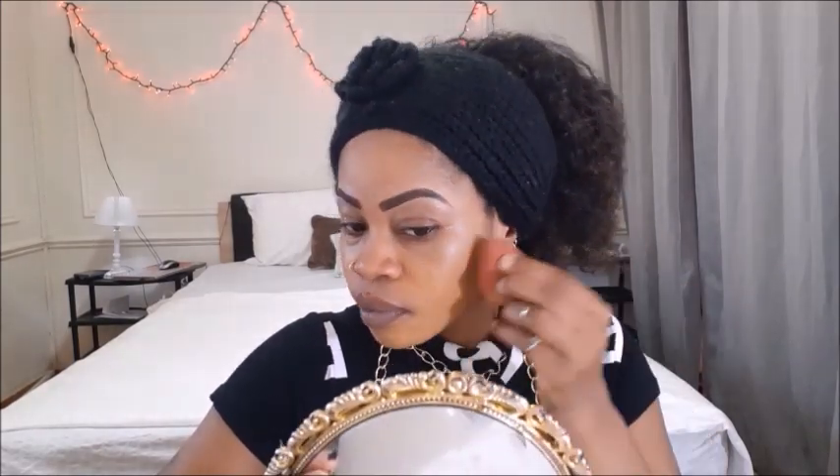The brush doesn't really work well for me so I'm going to use my beauty blender. So guys, this is the first shade - as you can see the foundation covered all my dark spots, my pimples, my acne, and everything. This is what I love about the foundation. I'm going to go for the second shade now. I forgot to use my sunscreen and I'm going out after this makeup! You can actually leave your face with just the first shade depending on how you want it.